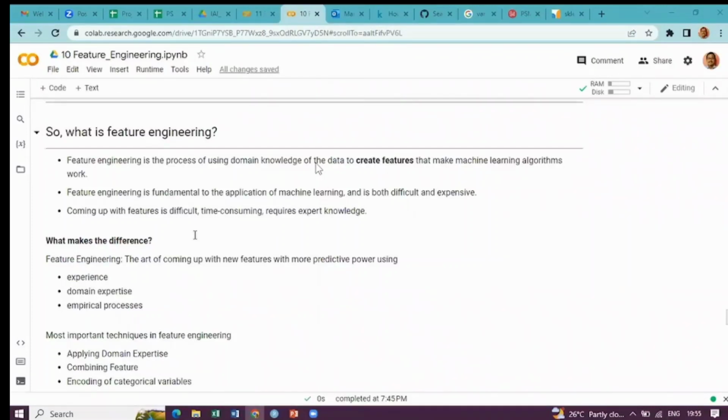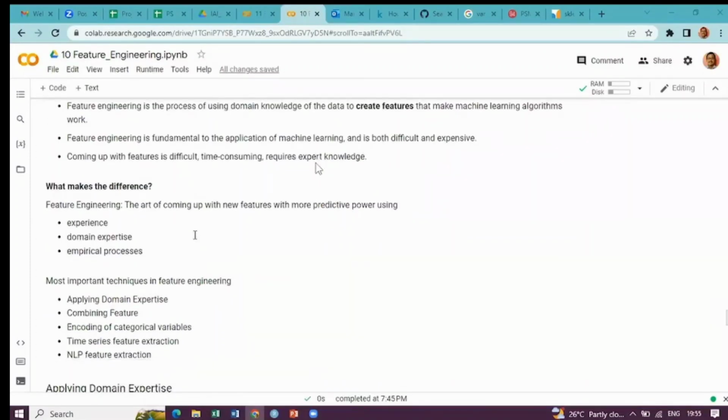So you may want to sit with a domain expert, and based on his or her suggestion, do some kind of arithmetic manipulations on the existing data, or create some new data by manipulating the existing data. So feature engineering is one more differentiator when you are building a machine learning model, because you are bringing in some new columns into the data.